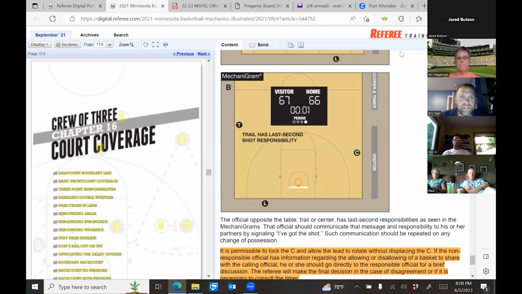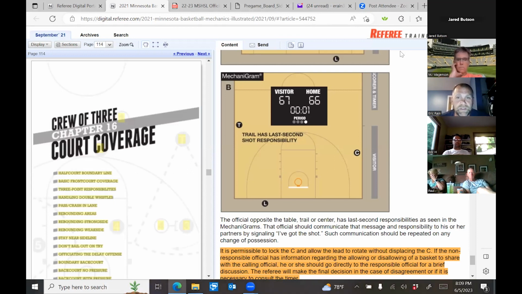So the only difference here is this is towards the end of a period or end of a half. And at the end of a half, once the clock hits zeros, you can have that breath and relax a little bit once everything's taken care of. The difference with the shot clock is once that shot's released and you either have judged it to be released in time or after time, you still have a play going on.